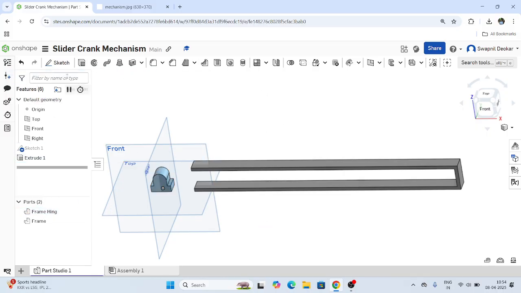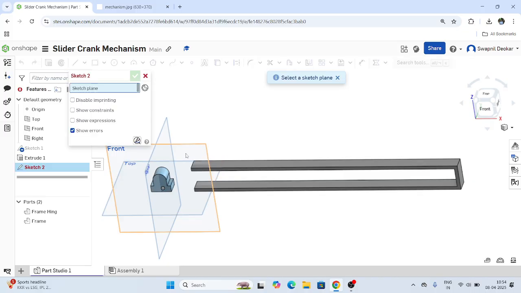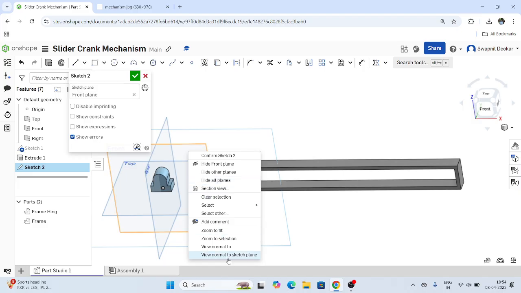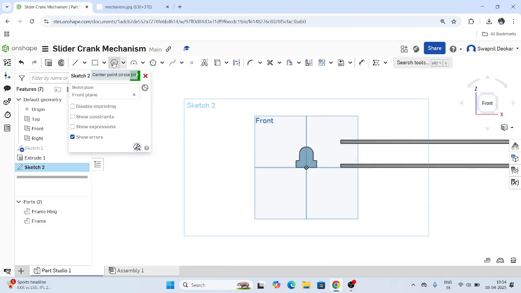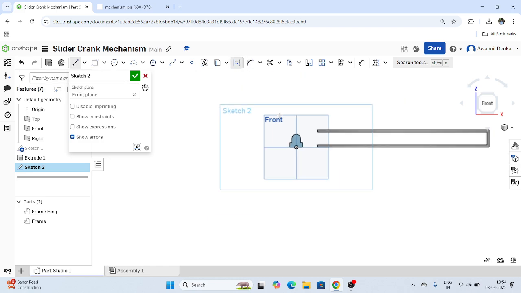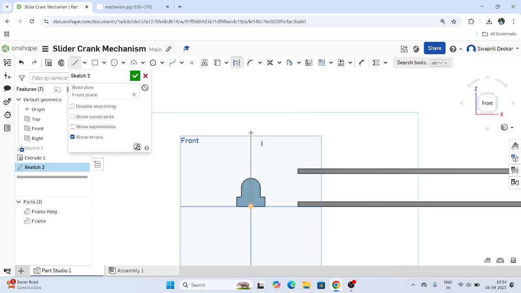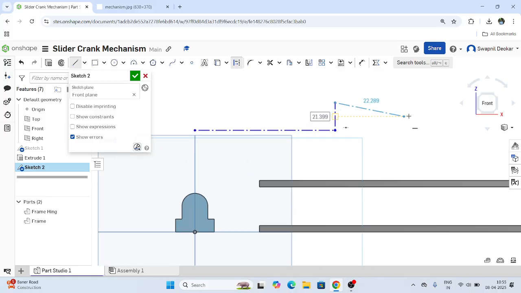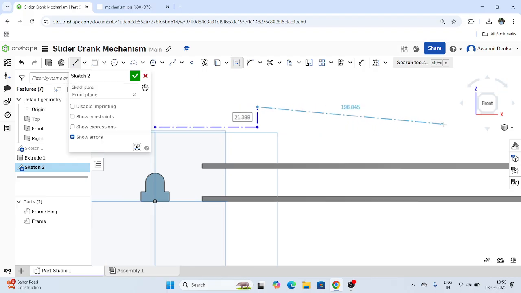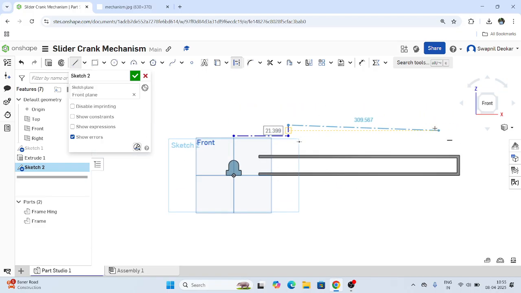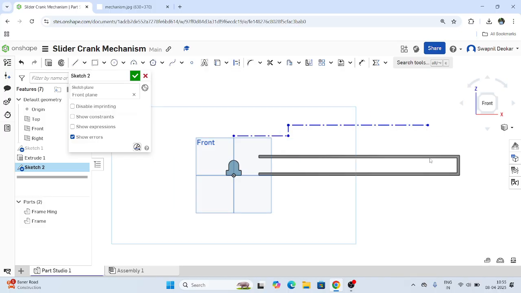Now next is create sketch. Now we have to prepare the connecting rod links. So line, so construction line, from this up to this, and after that we can go up to, okay.